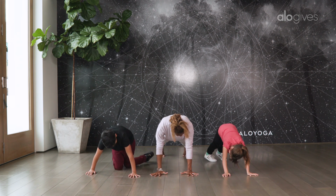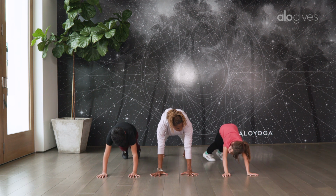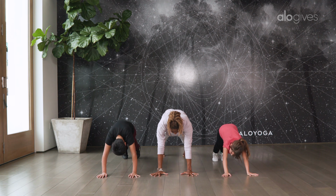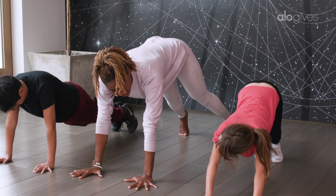Feet are hip distance apart, fingers are spread wide, hips are raised slightly. Who can hold it the longest? Gaze between your fingertips, gaze right there between your thumbs. Look down at the floor, hold it, hold it. All right, so hold it there. Come on, lift your hips up 1 inch. We want to protect the low back, so hips up.